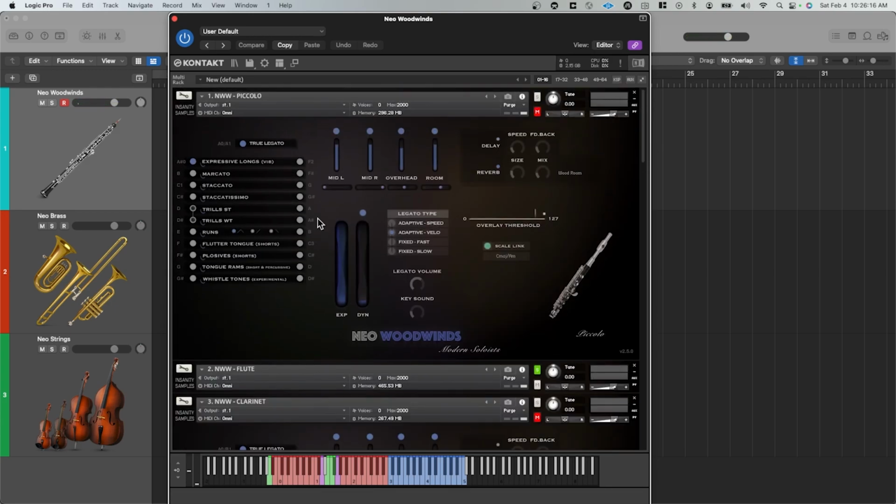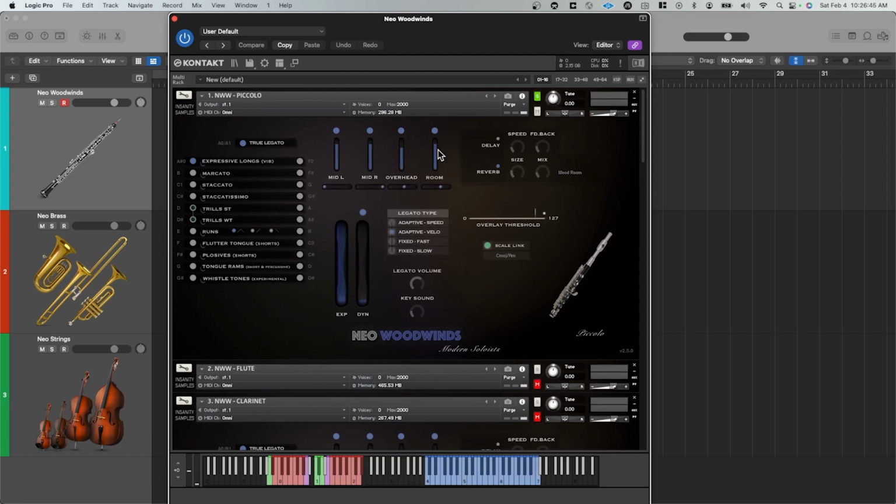We're going to just play some of these other plugins here, the other sounds here, the other instruments, and you might see some other articulations. For example, with the piccolo itself, you have what's called tongue rams, where the player would ram their tongue into the instrument. But you have the tongue rams there. You have some other options depending on the instrument. You have the whistle tones here, which is like a whistle-like airflow with harmonics, creating like a bird song like sound, which has been pitch stretched. So we're going to go over these articulations and things in the other instruments. So you'll hear some different sounds there.